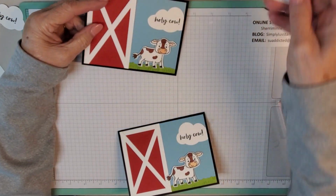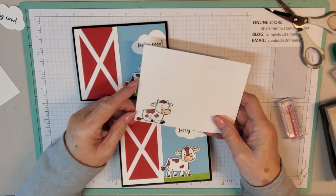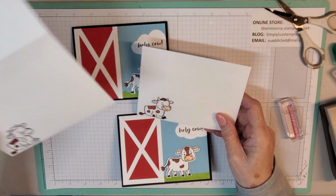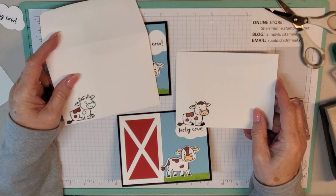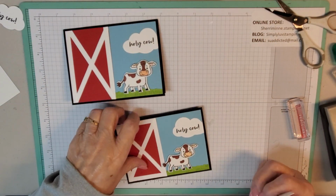And then everything on the front we did. The other thing I did is I only partially colored the envelope, but it will eventually end up looking like this one. Okay? So here we go. That's it for today.